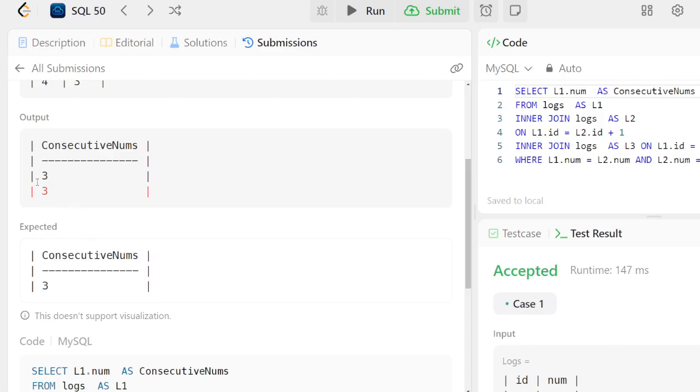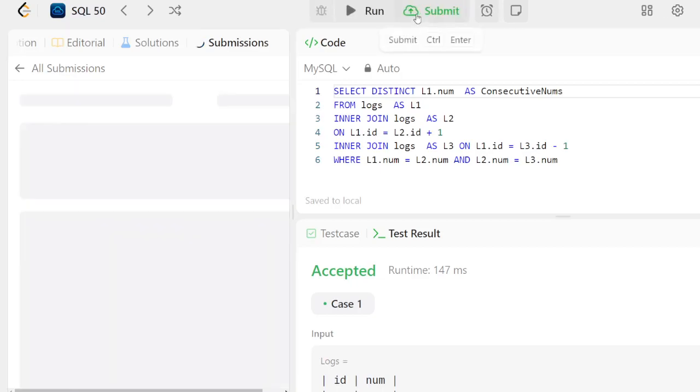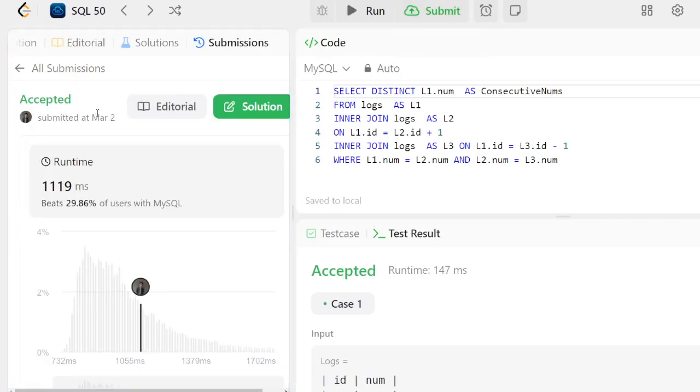So what I can do is use the DISTINCT keyword here, so that it will only show me the unique values. Now let me submit this. I think now it will be good. Yeah, now it gets accepted.